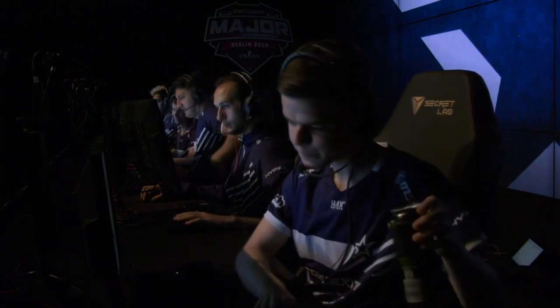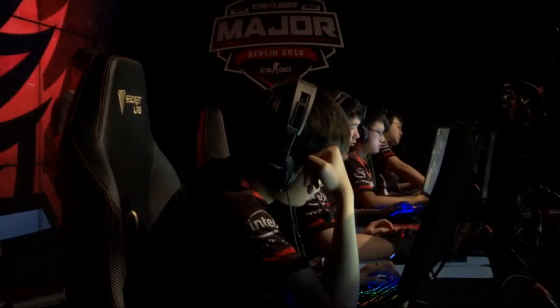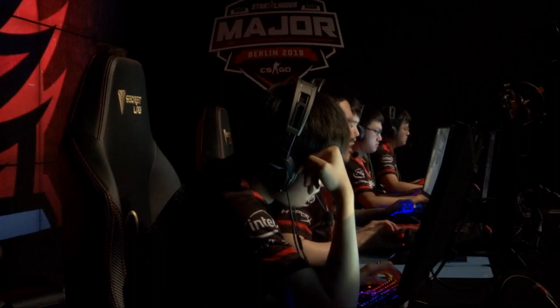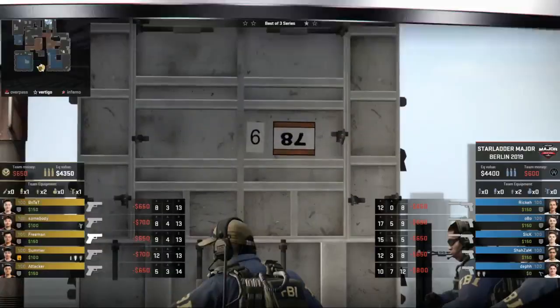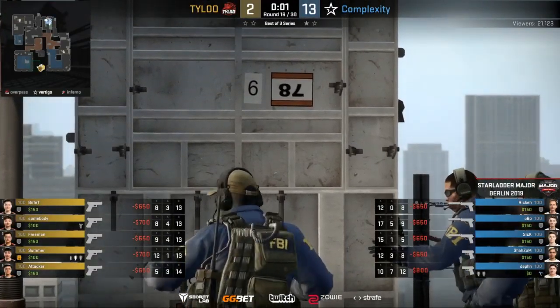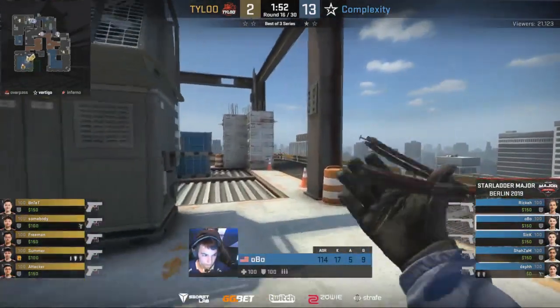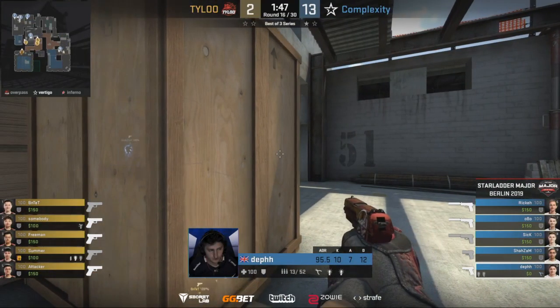Complexity soaring to new heights. And while TYLOO might be scared of heights, they don't have vertigo, at least not by the looks of things right now. 13-2 at the end of the first half in favor of Complexity, Hugo. They're already sat 1-0 up in this elimination best of 3 after taking TYLOO's map pick in a double overtime belter earlier on Overpass. It ended in a 2v5. Shazam and Obo beating TYLOO to take that map in overtime, double overtime, in fact, with 20 seconds left.